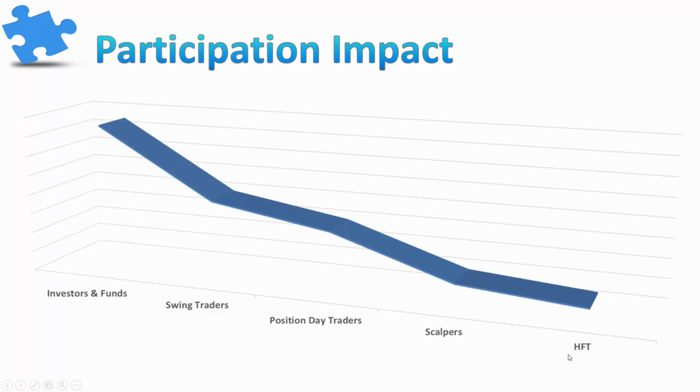Then, of course, we have days where we get big increases in volume, and we know that the big boys are playing the market and the larger institutional positioning. On those days, speculation isn't dominating the market, and the market does behave differently. And that's important because as a trader, it's the actions of the people in the time frame similar to you and above that will have the most impact on trade. So if you're a scalper, the people who are going to have the most impact on your trade are all these guys here. If you're a position day trader, the people who have the most impact on your trade will be these guys here and the other position day traders.